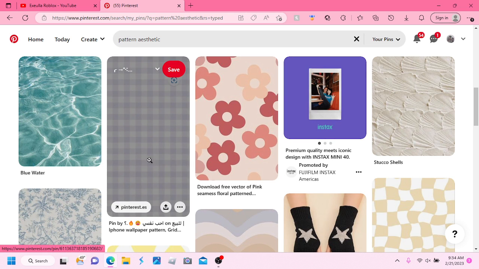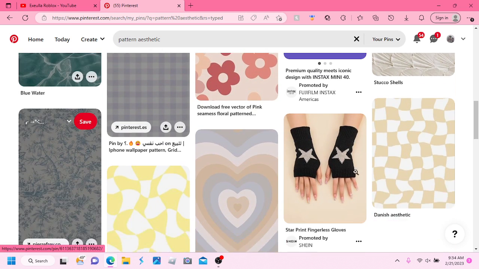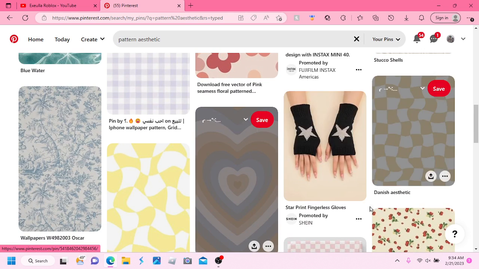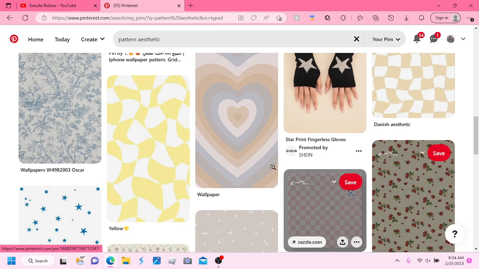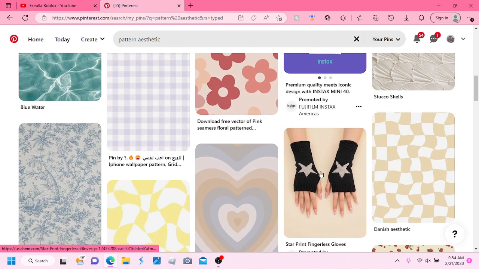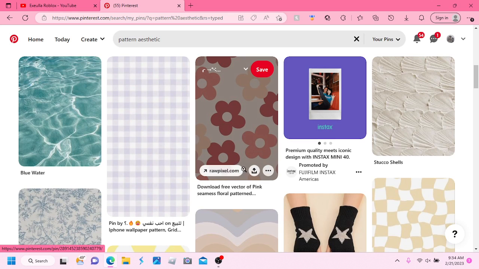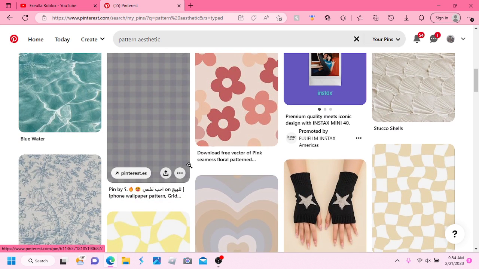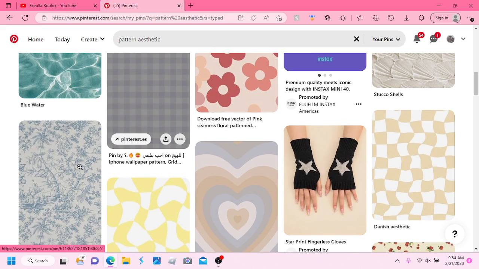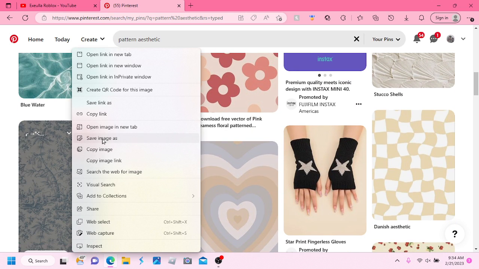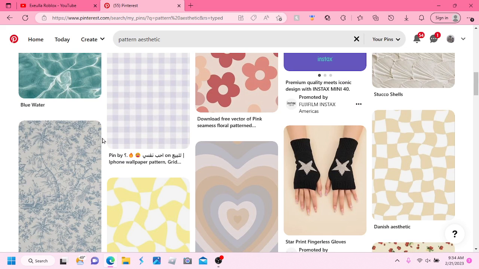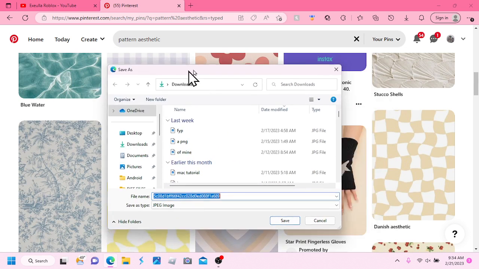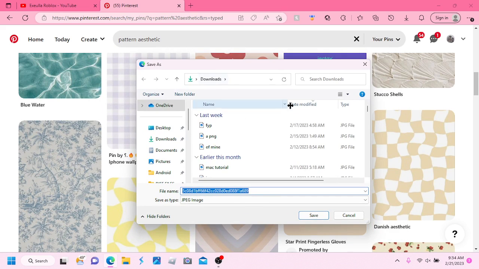Once you see this or any of these that might look really cool, I'm probably just going to choose any of these. Literally, it does not matter. You can just download any of these. There are millions and millions of pins from other users. But I'm just going to go with this one. It's going to be a floral top. That's my goal, just creating a floral top.